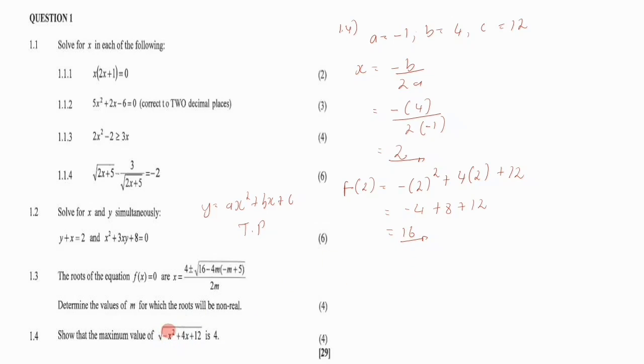And then we did not have the square root. But remember, we have the square root. So whatever our f of x is here, we need to put it inside the square root. So let's say g of x is the same as taking f of x and inserting it inside of the square root. So what is our maximum value? Our maximum value is 16. So we put 16 inside the square root, and what is the square root of 16? That's 4. So in that way, we have shown that the maximum value for this expression is equal to 4. Hope that makes sense.